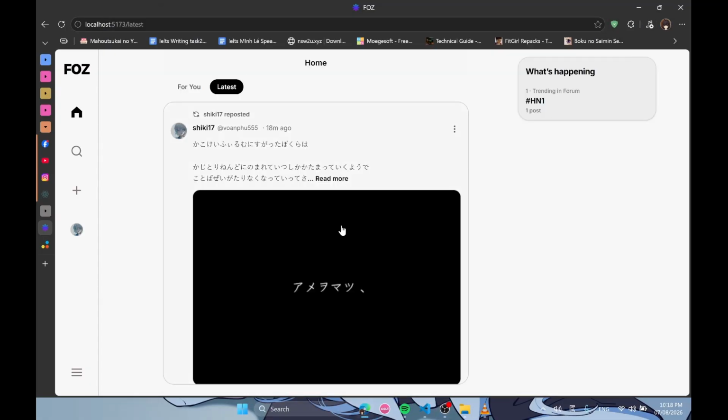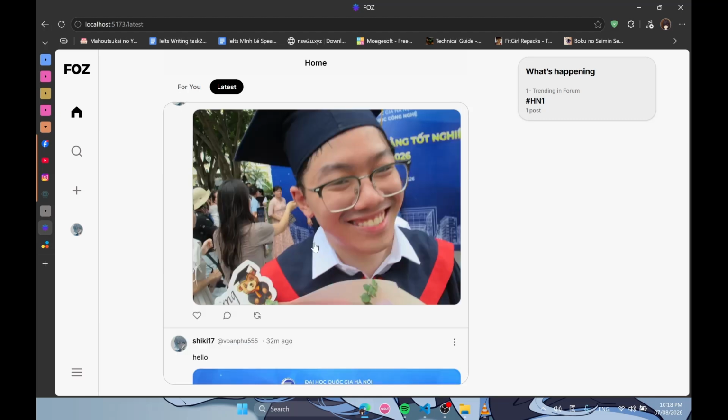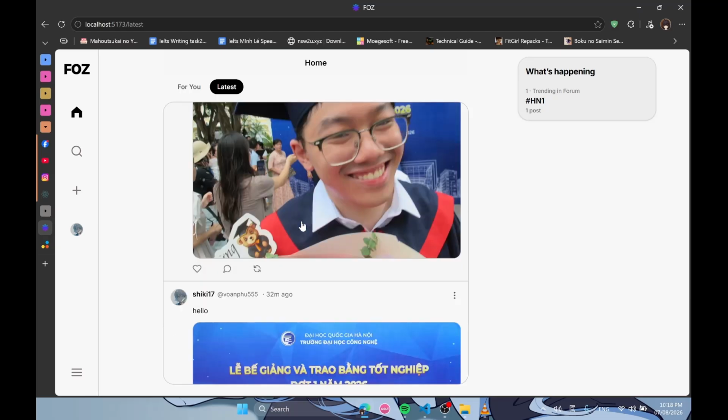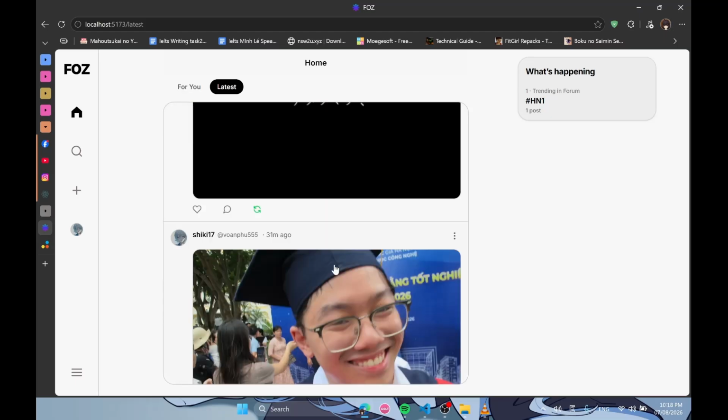This is also an infinite scroll. It uses the infinite query with query key post feed type to load all the posts infinitely.